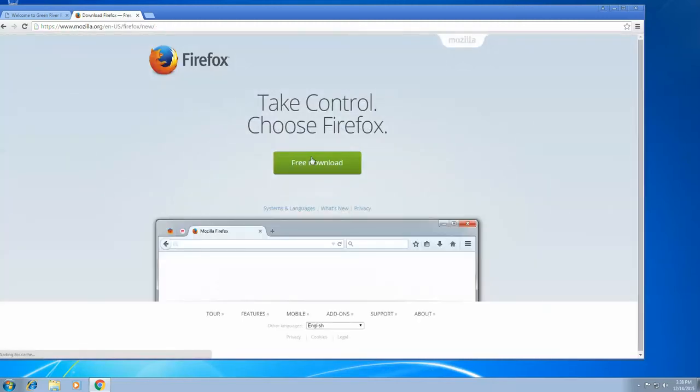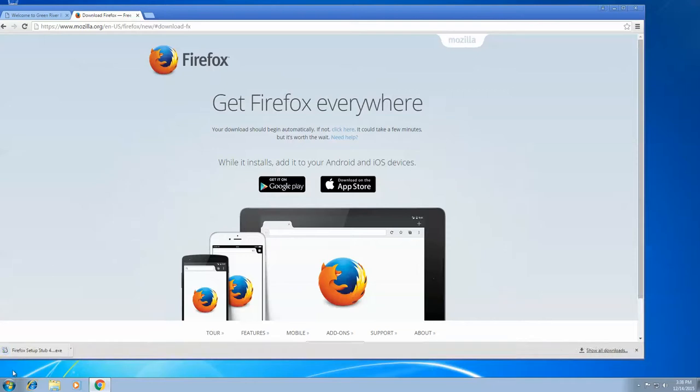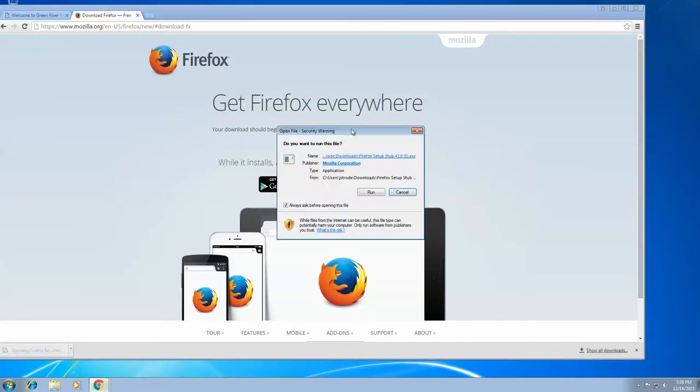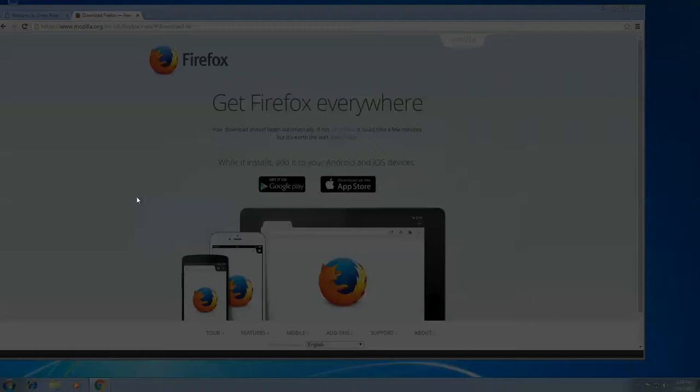And we'll just click on that, and the next screen you'll have your free download. And it's going to launch. It's going to download it real quick and launch a little program. The pop-up window, make sure you know your publisher is Mozilla. You want to run that. Again, you want to run this.